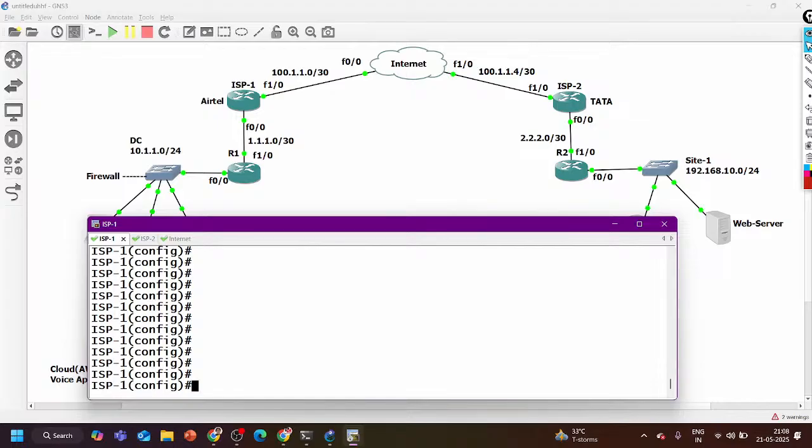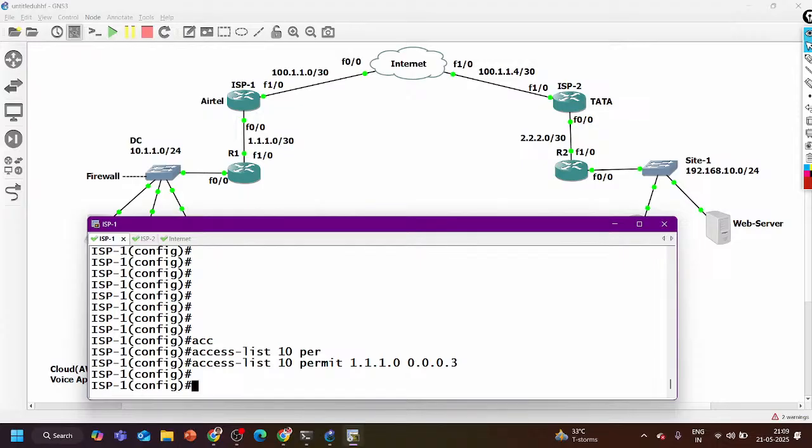Done. So it will configure an ACL, access control list, let's say 10 permit 1.1.1.0 wildcard mask. What will be the wildcard mask? Wildcard mask for /30 is 0.0.0.3.